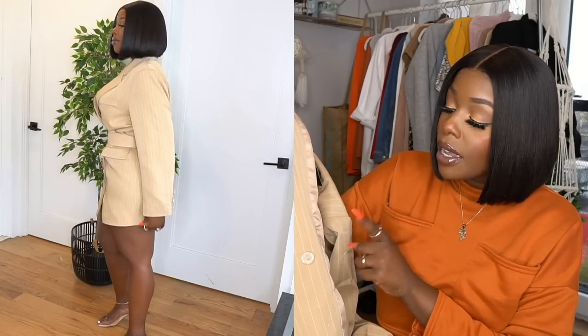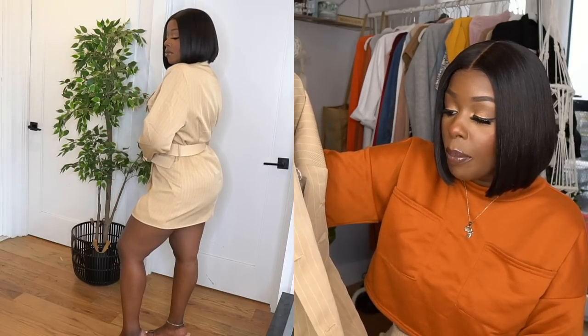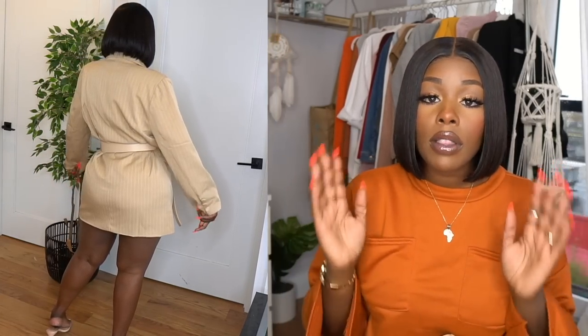This dress is very sturdy — it has one button on the inside to close it up and four buttons on the outside as well. It's a really nicely structured dress. Because it's a structured blazer dress, it does not ride up when you're walking, so you don't have to worry about showing anything you don't want to. The length is perfect — not inappropriate at all. If you pair it with over-the-knee heel boots it can definitely give you more of that fall looks vibe.